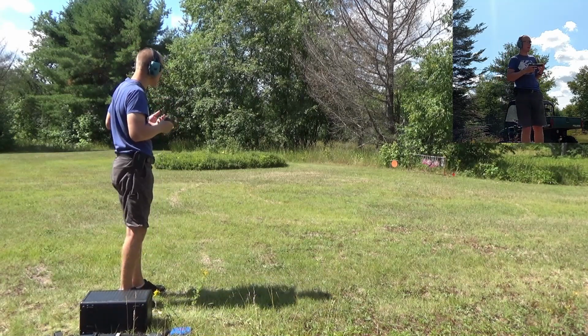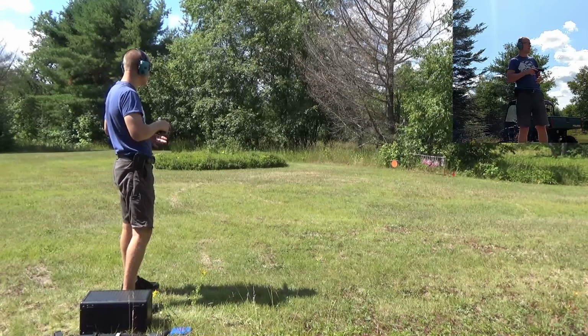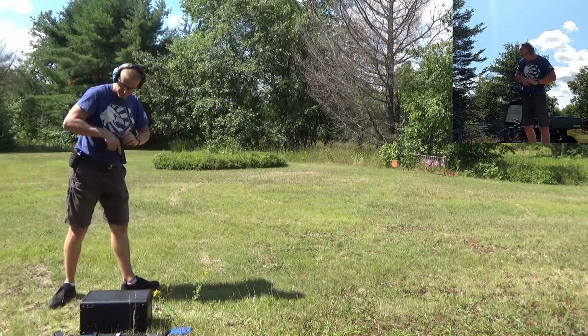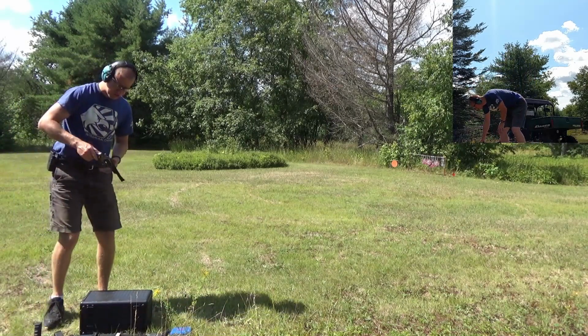It's kind of soft. It's expensive to shoot these days compared to 9mm or 22. It's not terrible, but it's not my favorite thing to shoot, but I don't mind shooting it at all. All right, so that's it for the semi-automatic cartridges. Let's go ahead and move into the revolvers.